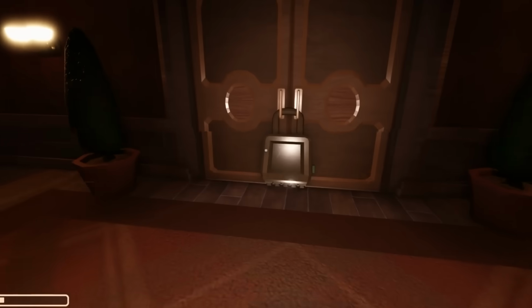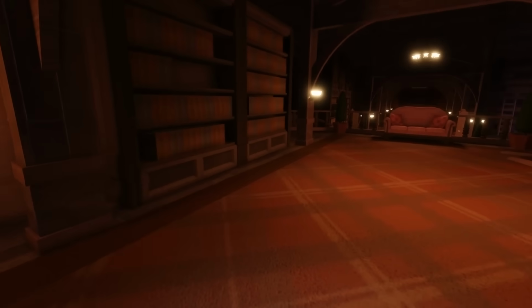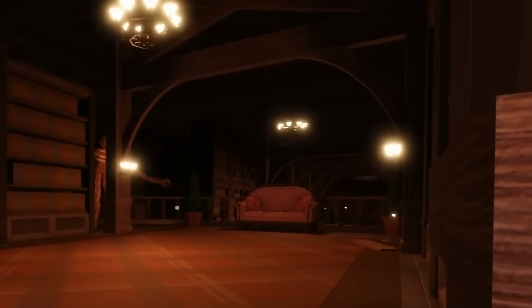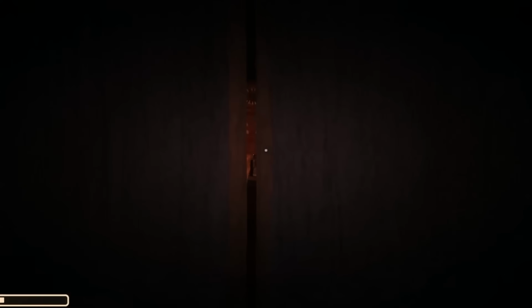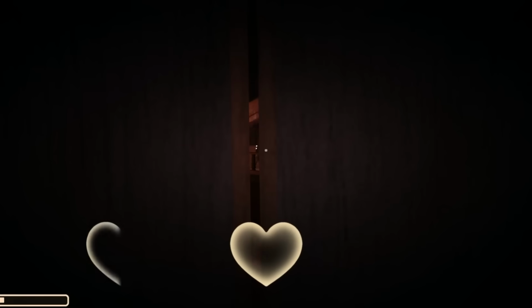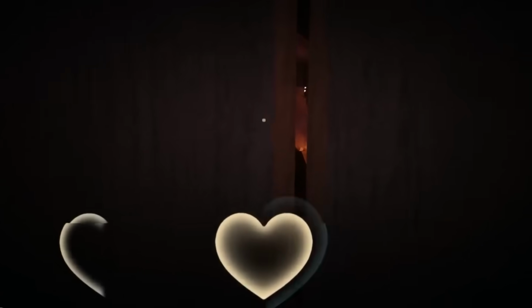Oh, there's the door! Wait, there's a code? Oh no! I don't know the code! The freaking code! And he's coming! I have to hide in the closet! Wait, what? I have to play FNF to survive? Well, good thing I have NPC precision.